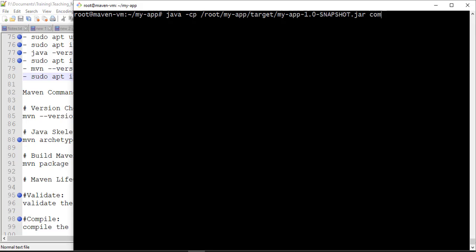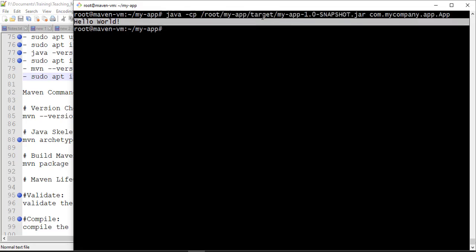I can give the group ID here, com.mycompany.app. You can take it from the pom.xml file itself. Do you see I'm getting hello world printed? That means my jar file is working perfectly. If I want to go and deploy the jar file, I'll have no issues.